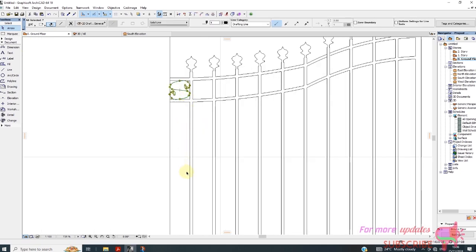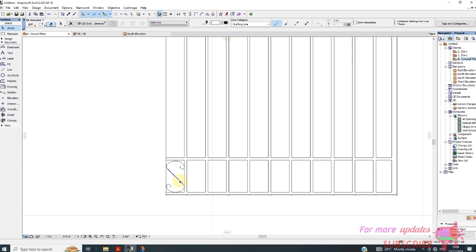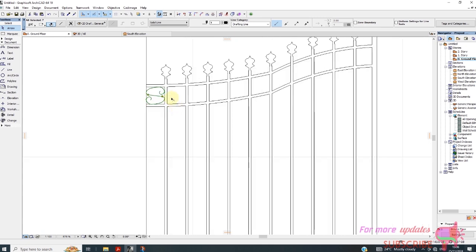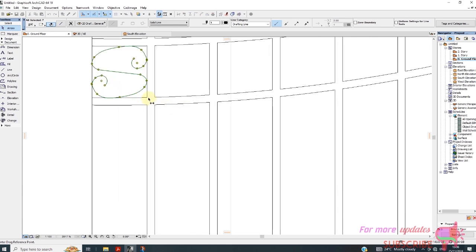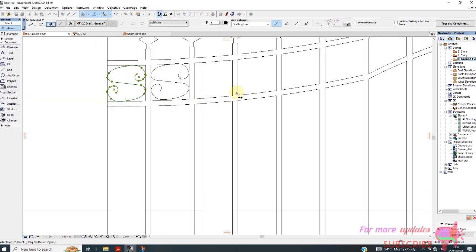So I'll pick that, then move, drag multiple copies from there.